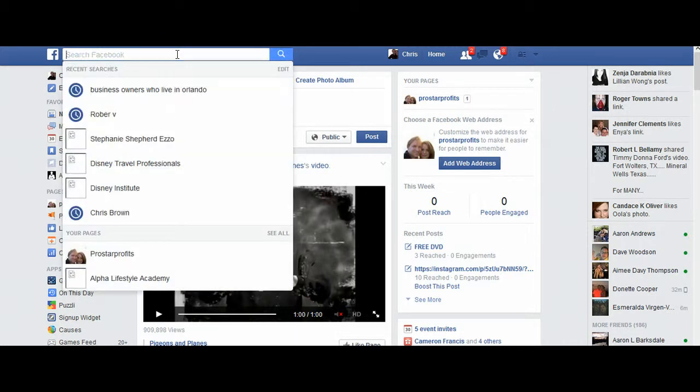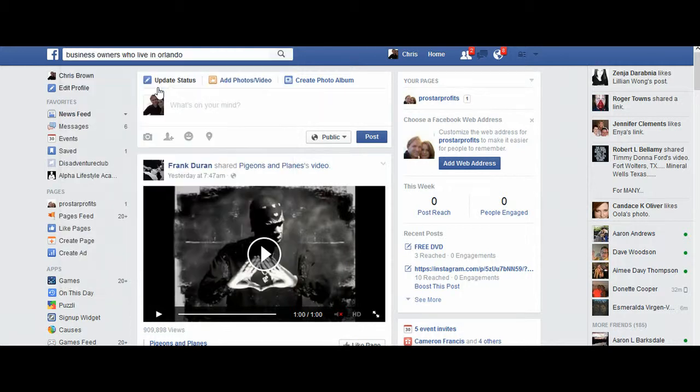So here's what you're going to want to do: come up here to where it says search, and type in, as you can see it's already in my search history, business owners who live in Orlando.